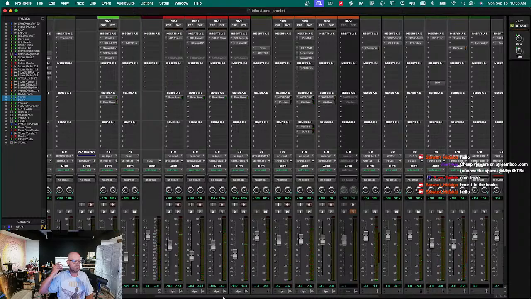So what I was doing there is just fine tuning the EQ and the compression, and as I mentioned, I have the subgroups. I have the vocals going to one group and the effects to the other group. So I was leveling out the vocal group with the SSL compressor to attack a little bit, not too much. And with the effects group, I was increasing the level because I wasn't hearing the effects as much, and I wanted to hear some of the effects so it smooths out the vocal. And yeah, we achieved that.